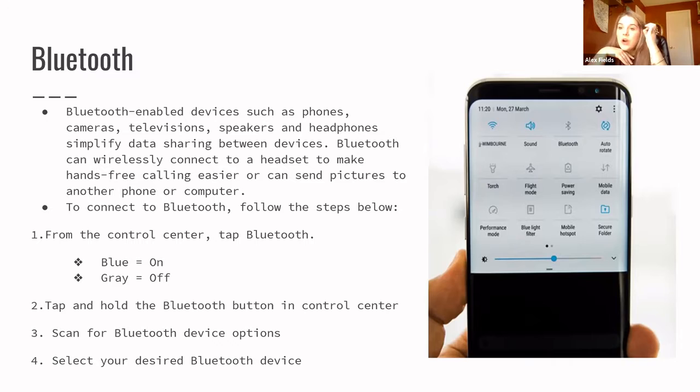And then you could just tell your car to call whoever, and you could do so hands-free. Bluetooth is also really good for headphones. A lot of headphones now are wireless, meaning that they don't have the wires that you plug directly into your phone. Rather, it's really popular to have completely wire-free headphones that you would connect to your phone or your iPad, and then you could listen that way.